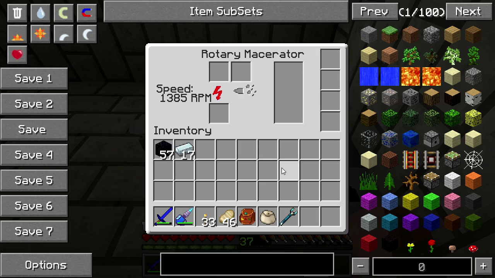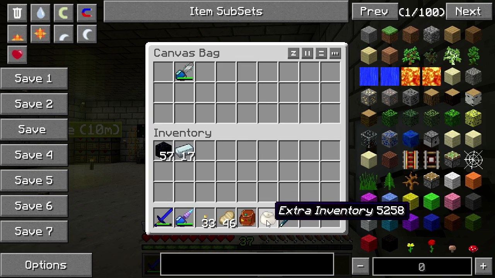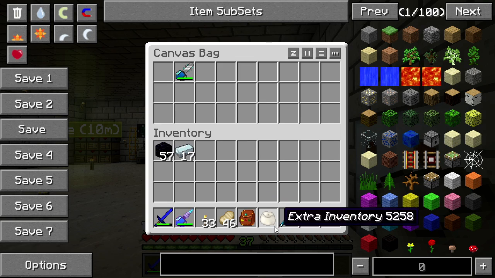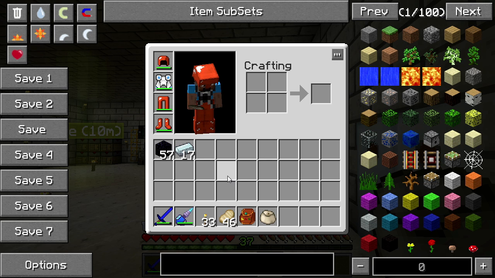But this macerator is spinning up really quickly. And actually, I have this canvas bag right here, which I renamed to extra inventory, which is just carrying the stuff that I don't use too often. Yeah, I think what's the canvas bag made of? 8 canvas, and canvas is just string and sticks, so that's cool.